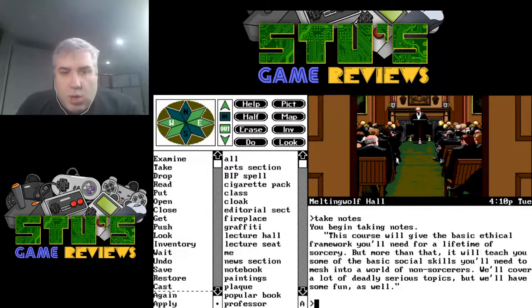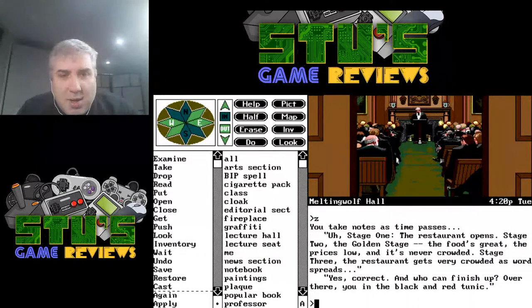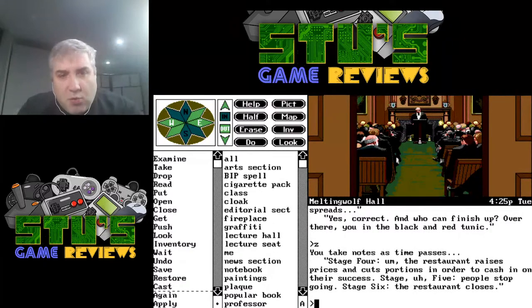All right, so let's see if there's anything interesting here. You could tell us the six stages of the life cycle of a good restaurant. Okay. Stage one, the restaurant opens. Stage two, the food's great, the price is low, and it's never crowded. Stage three, the restaurant gets very crowded, and word spreads. Who can finish up? Stage four, the restaurant raises prices and cuts portions to cash out on their success. Stage five, people stop going. Stage six, the restaurant closes.